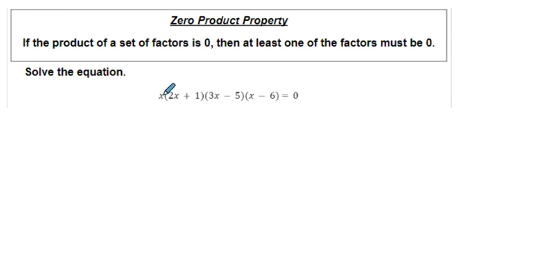Okay, and so if we do that, then we are going to assume that at least one of these must be 0. In order for this to be true, either this needs to be 0, or this, or this, or this, because it's basically 4 different things multiplying by each other. If any one of them is 0, then it zeroes out the whole thing and it makes it work. So this is a problem that we'll likely have 4 distinct solutions, and if not, it might have some doubles, but it will have four roots.